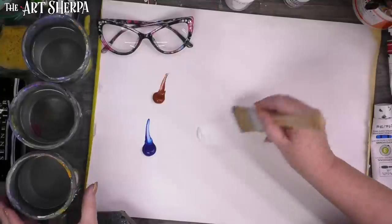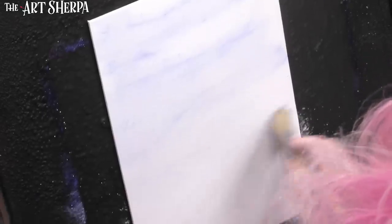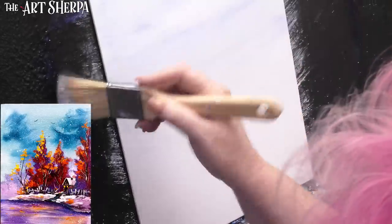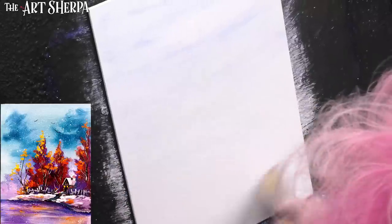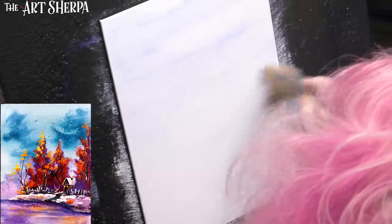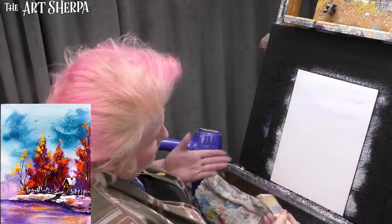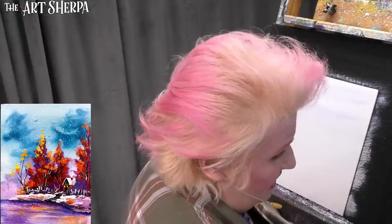And you can see, even with just the kissing of the brush to the bristles, that it really wet the paint. And I'm going to brush this white right over it. I'm going to move through this next part fairly quickly. And here's why, guys. I just want to make sure this all stays wet. Gotcha. That's all that's happening.